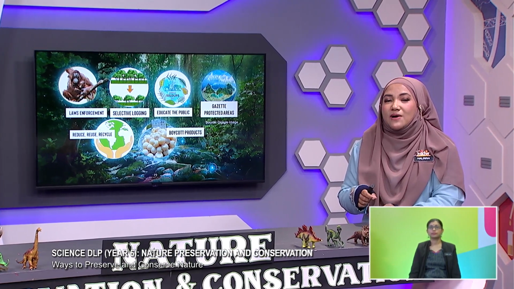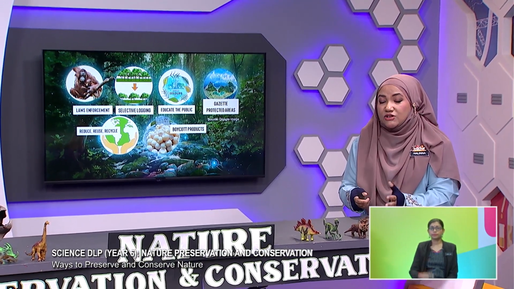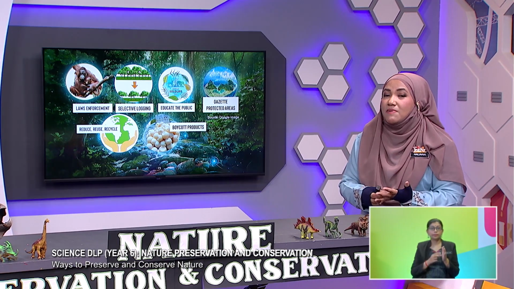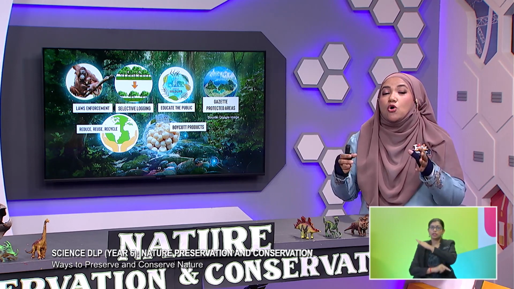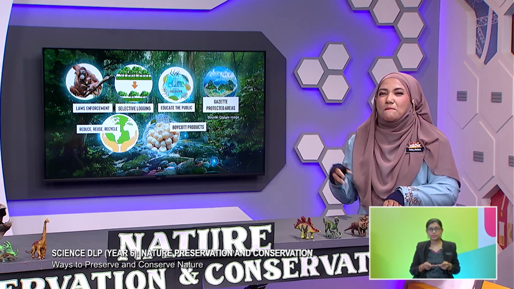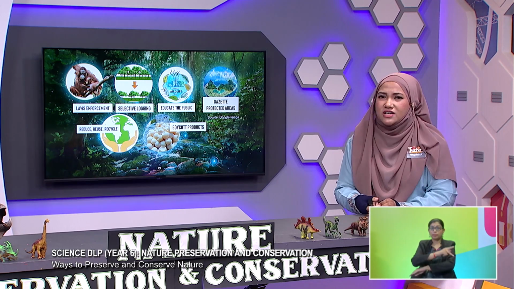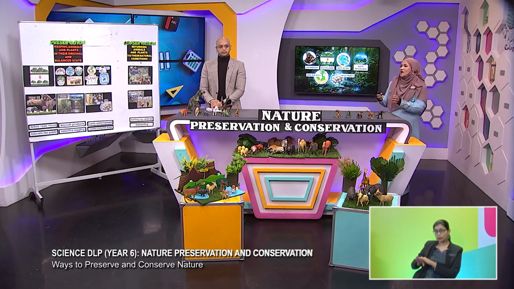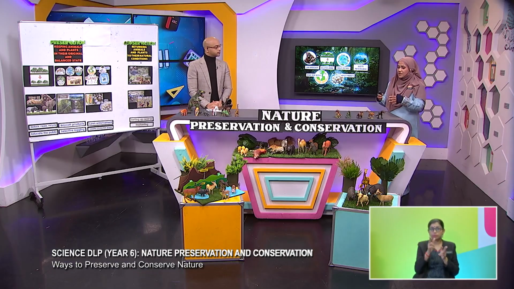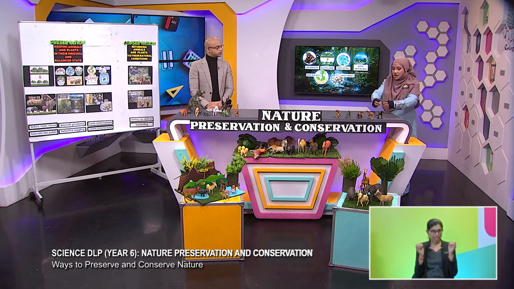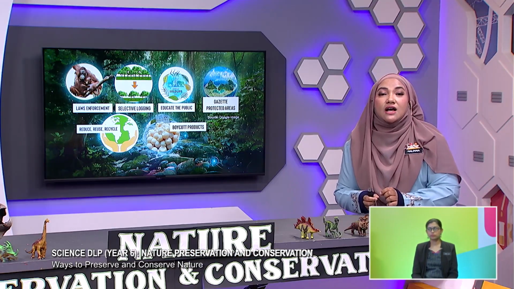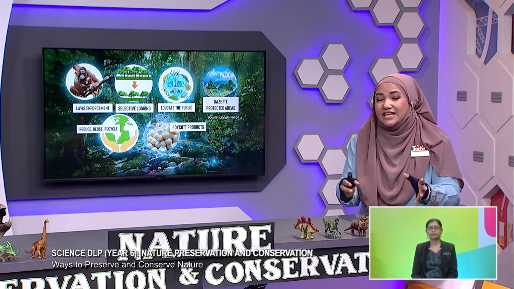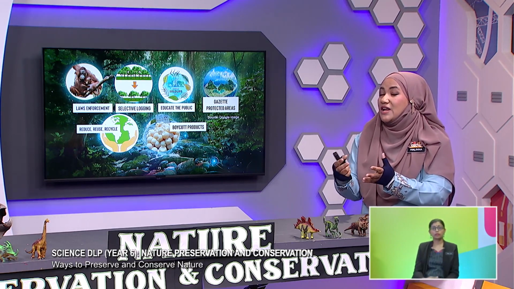We need to understand that gazetting protected areas, for example, national parks or marine parks, and also Ramsar sites, is to protect that area and all the living things in it from poachers or illegal loggers. Okay. So now, do you understand, Sean? We are not only protecting or preserving that area physically, but we also need to protect it with what I told you just now, like educating the public.